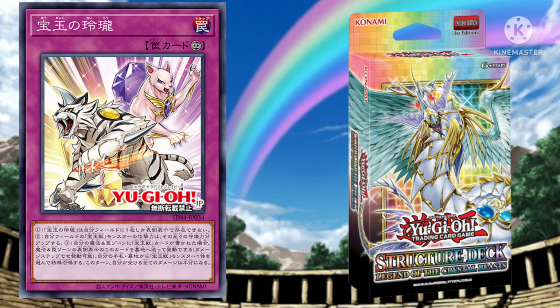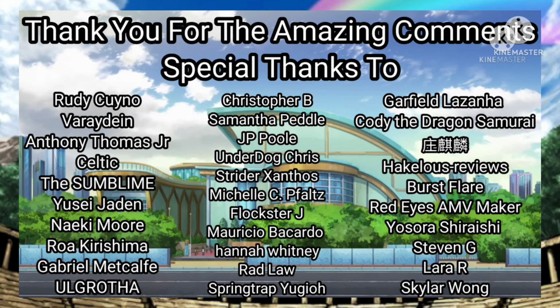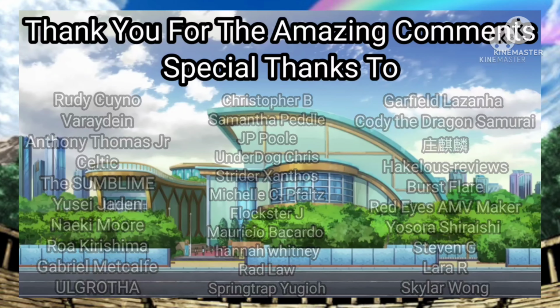They need to start to figure out a way to give us some Crystal Beast monsters and stop with the spell and trap support. Again, I do think the spell and trap card support that we got in this set is some pretty cool support. But again, we need to focus on monsters, not spells and traps. And Konami really needs to start considering doing that, because that is going to help this deck out a lot. But that's going to be my thoughts for this new OCG TCG video.